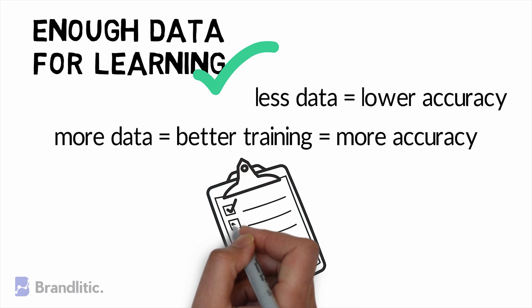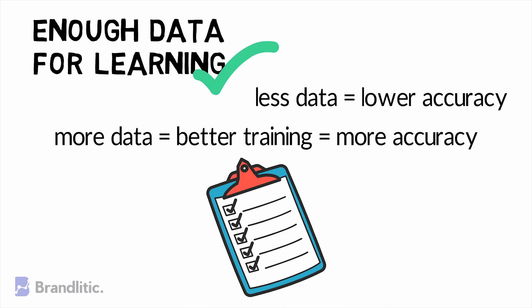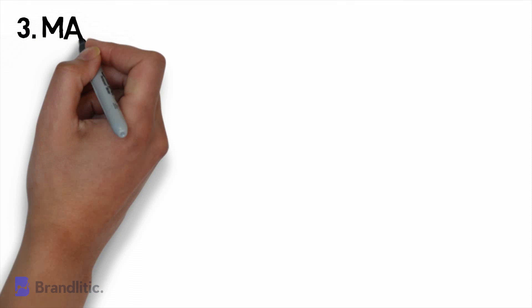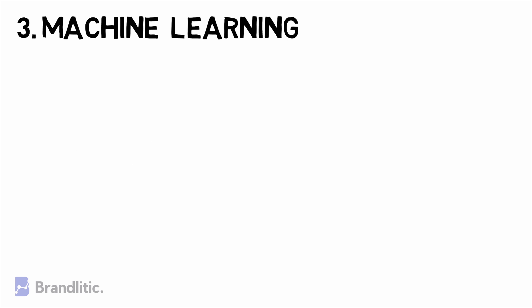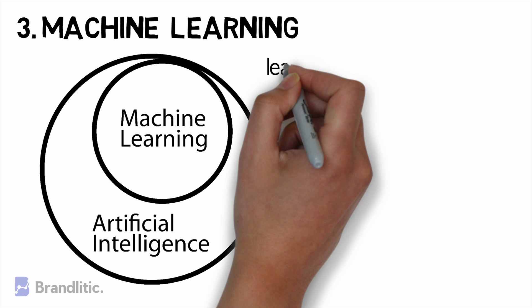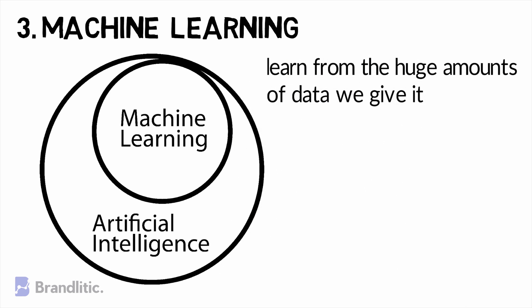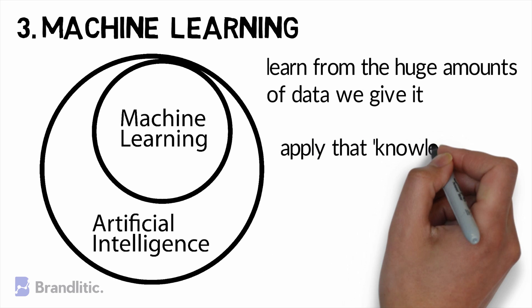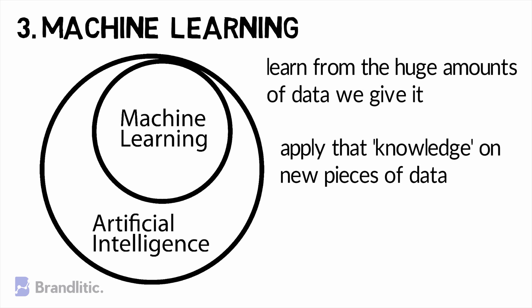Depending on the size of your training data, you can choose various algorithms for your model — and this is where machine learning and deep learning start to show up. Number 3: Machine Learning. Machine learning, or ML, is considered a subset of AI. You can even say that ML is an implementation of AI, so whenever you think of AI, you can think of applying ML there. Machine learning is used in situations where we want the machine to learn from a huge amount of data and then apply that knowledge on new pieces of data streamed into the system.